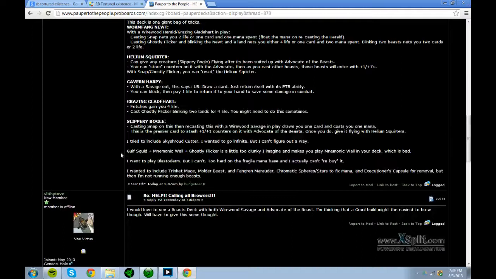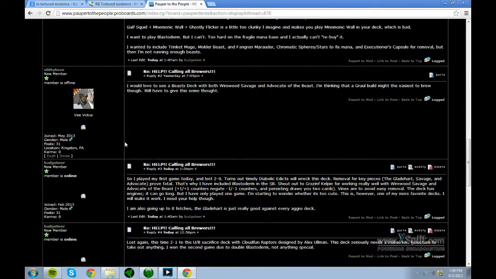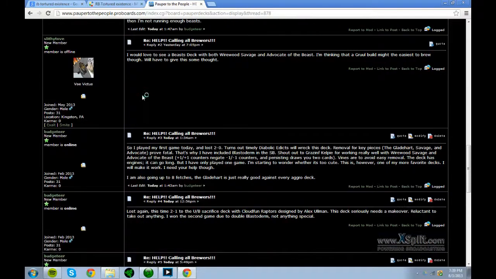You have to go like Turbo Fog, go Timeout, and Magic Online. And yeah, I wanted to include like a Trinket Mage package, because Trinket Mage is another creature you can blink. And then I wanted to add a Molder Beast, which is a beast, and Fangren Marauder, which is also a beast. And then for Trinket Mage, I wanted to add Chromatic Star to fix mana, and Chromatic Sphere, and Executioner's Capsule for removal. But then I'm not running enough beasts.